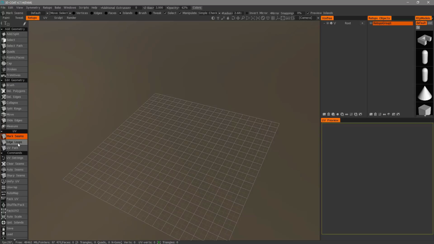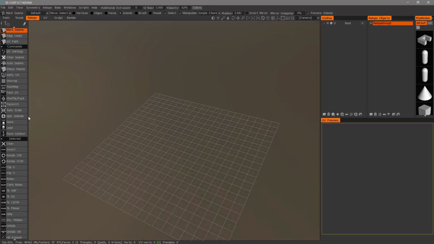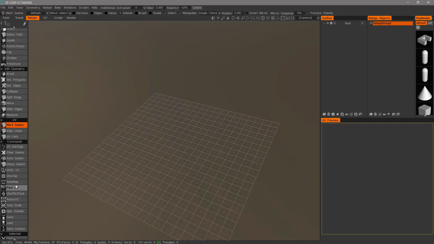When you click on a button here in the UV subsection of the tool panel, you'll notice a number of different UV related tools will open up to you. And then you have a UV preview window here. And just to the upper left hand corner, you can cycle between different UV sets. You can also select different shells or islands in your UV and then move them to different UV sets here.